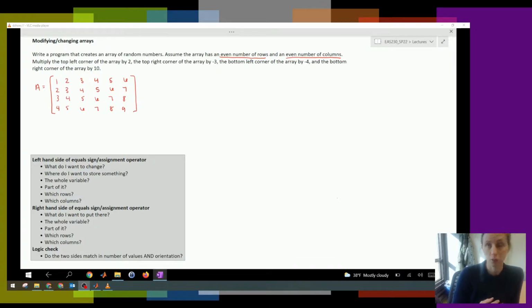So before we do anything, we're going to start on paper. We're going to start with an example. Choose any size A that you want. It doesn't have to be A, that's just what I named it. And I'm starting with a 4 by 6.